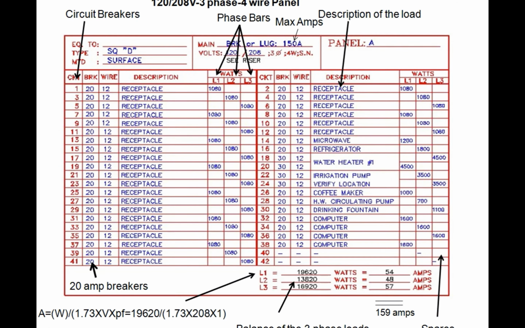When you look below, you're looking at the balance of the 3 loads, and actually, line 1 has a little bit more connected to it than line 2 and 3. It's fairly balanced, but they could, if they wanted to, probably split it around a little bit better. Here we're actually lacking spares. We're almost tapped out here. There's only 2 spare breakers in the entire panel, number 40 and 42.